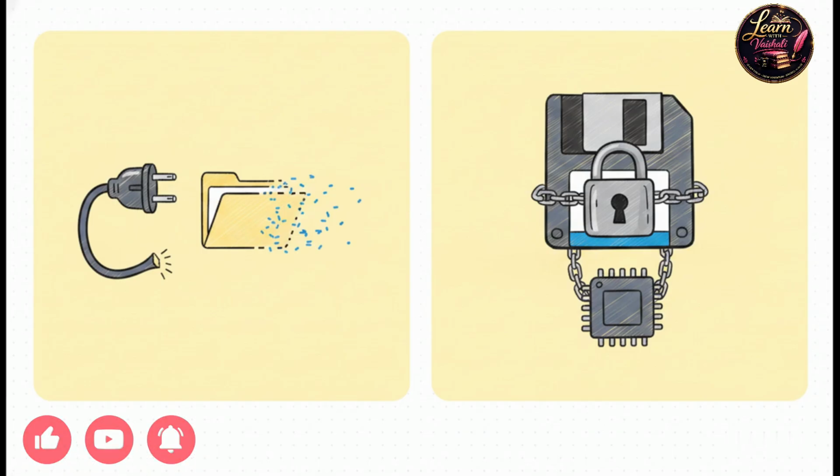Think about when you're typing a long document and before you hit save, the power suddenly cuts out in your house. When you reboot, that unsaved info is just gone. That's RAM in action. On the exact opposite side is ROM, or read-only memory. ROM is non-volatile. That means even after the power is completely turned off, the crucial instructions needed for the computer's most basic foundational functions remain totally safe and intact.